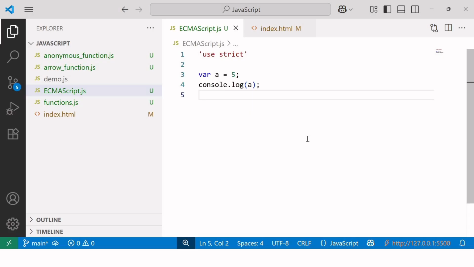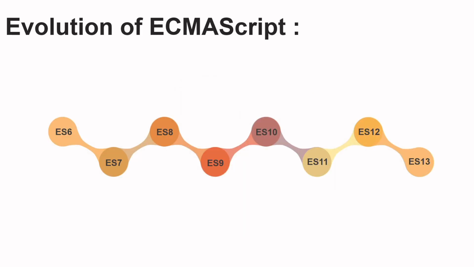And in addition to strict mode, ES5 introduced several new array methods, including forEach, map, filter, and reduce. And these features significantly improved JavaScript functionality and security. Now let's jump into the PPT and understand the evolution of ECMAScript. So as I mentioned earlier, the JavaScript team decided on an annual release cycle starting from ES6. So in 2015, ECMAScript 6 was released, bringing significant changes to the language.